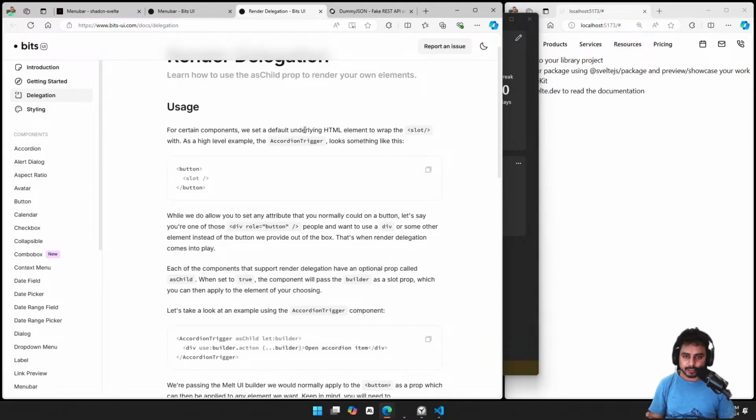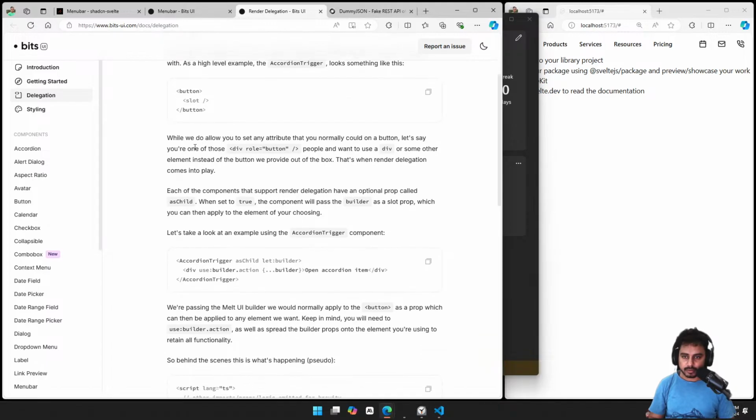For certain components, we set our default underlying HTML element to wrap the slot with. Okay, as a high level example, it is wrapped in button.